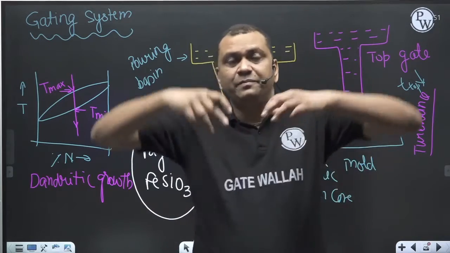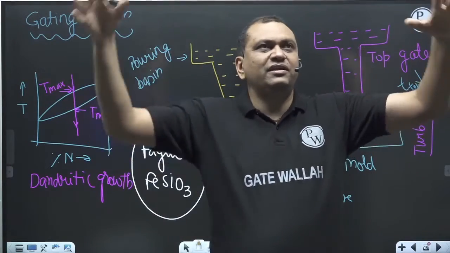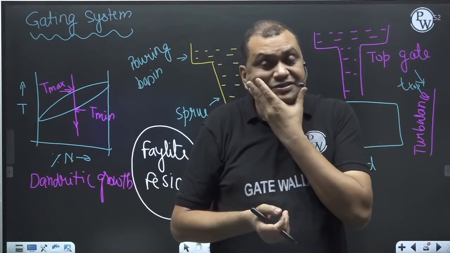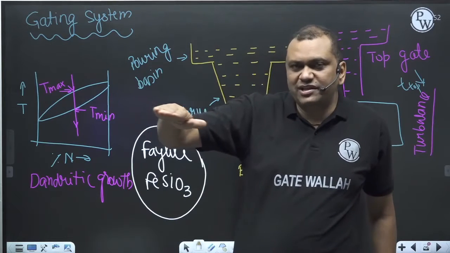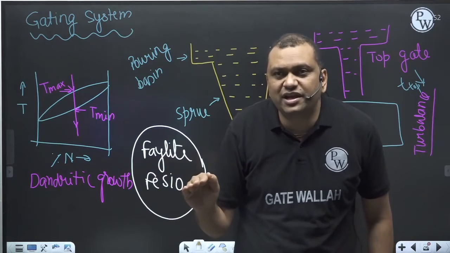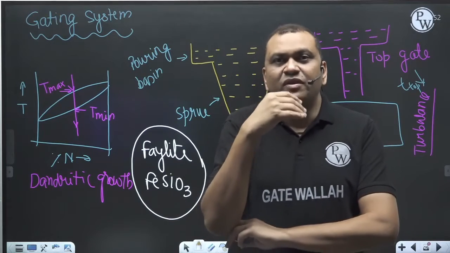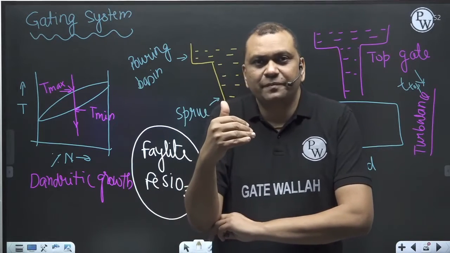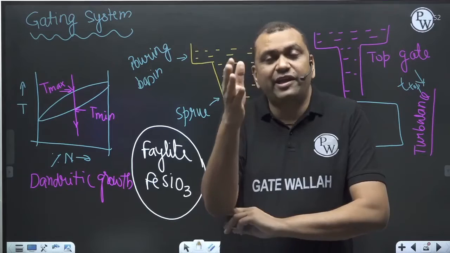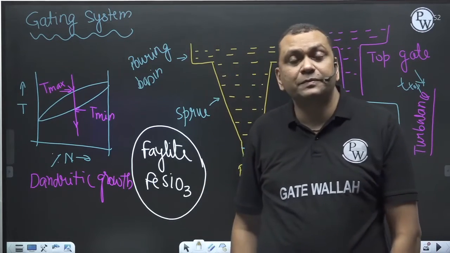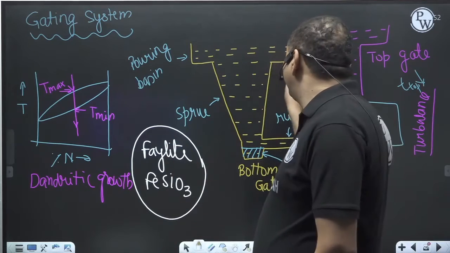So due to turbulence, you know what will happen? Millions of micro ferrite pockets will be inside the casted part. Ferrites are very hard. So when we are machining the casted part and a ferrite pocket comes in contact with the cutting edge, the cutting edge will experience a shock, and a portion of the cutting edge will break. It leads to tool wear. It is one of the mechanisms of tool wear. So ferrite production will be very high in the top gating system.